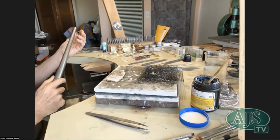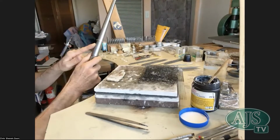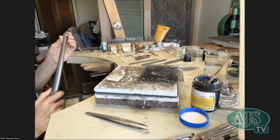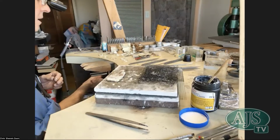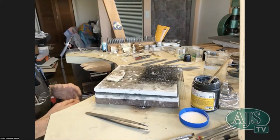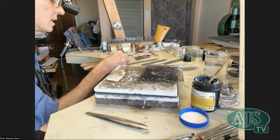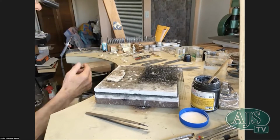I guess before you start, you'd put on the mandrel, you'd work out what size it is, where you need to get to, and then you need to calculate how much metal you need to add. And that's usually roughly in the area of 1 millimeter or so per size. You have to allow for metal.